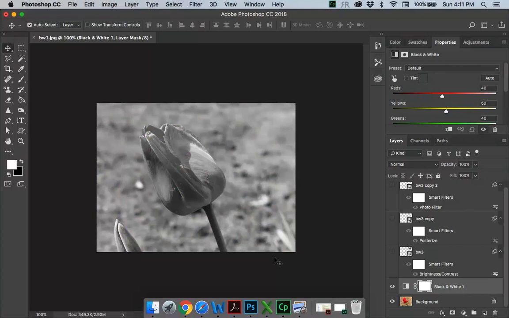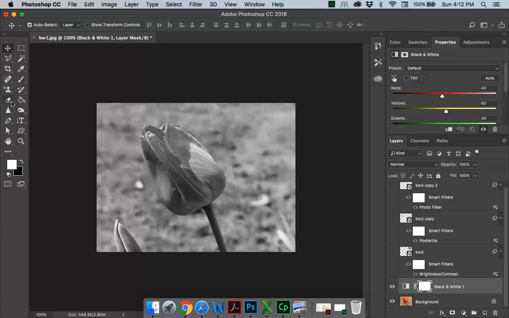As you see, there is a layer on top of the background picture, and that means it only affects this picture. If you had more layers underneath this adjustment layer, it would affect all of those. What I'm going to do is delete the part that I don't want the black and white adjustments applied to.